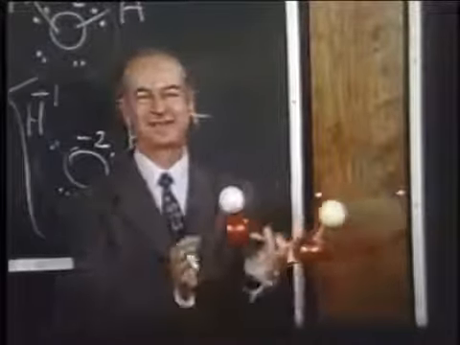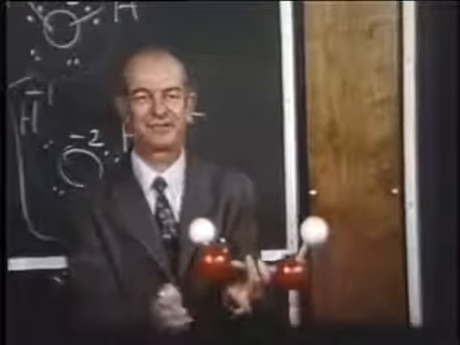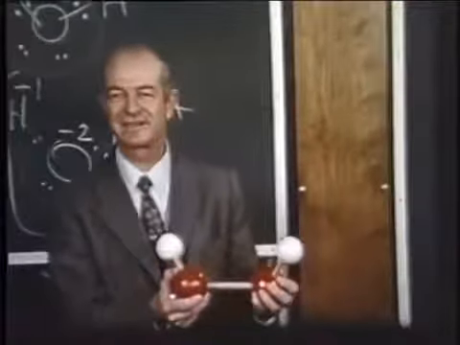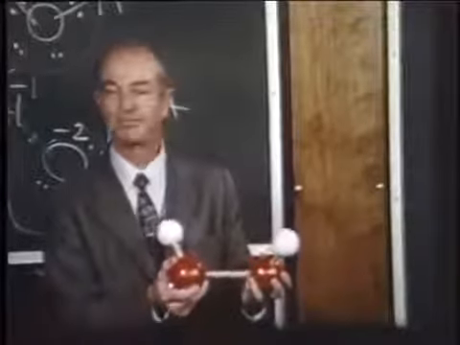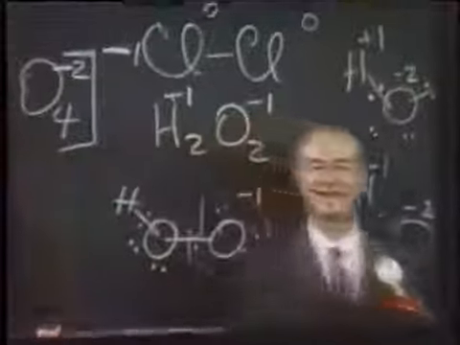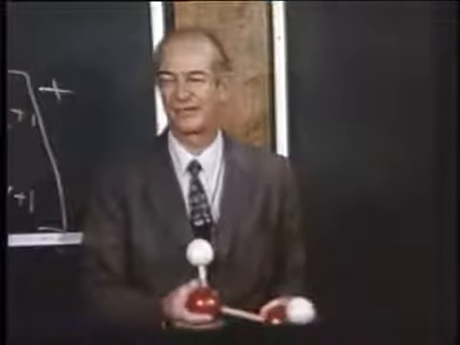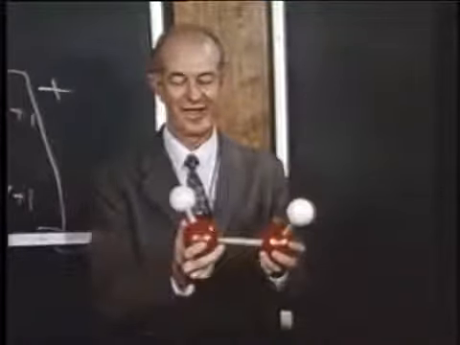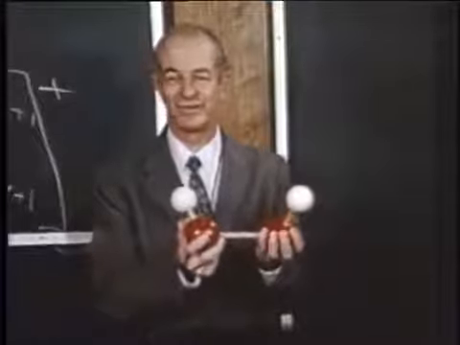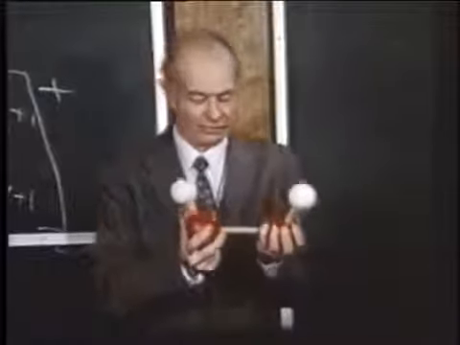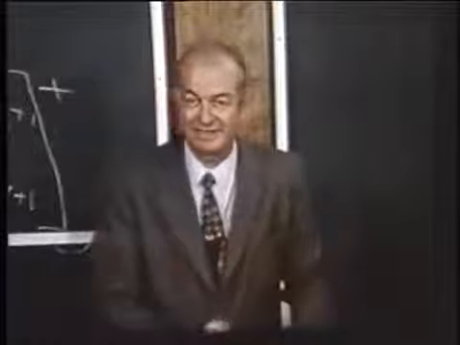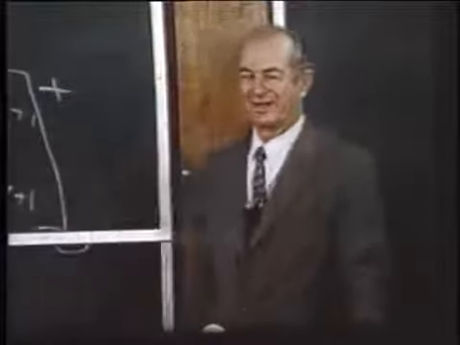If one has hydrogen peroxide in a beaker with some sulfuric acid and then adds potassium permanganate, that is, adds the permanganate ion, a beautiful magenta color, the permanganate ion is destroyed, as shown by the loss of color, and oxygen is evolved. Hydrogen peroxide is oxidized by the permanganate ion in acid solution.